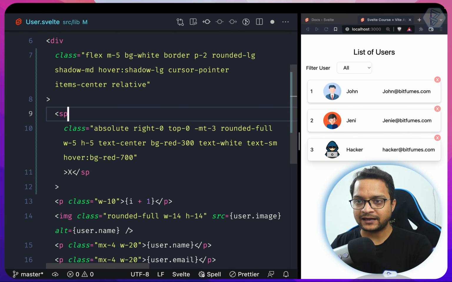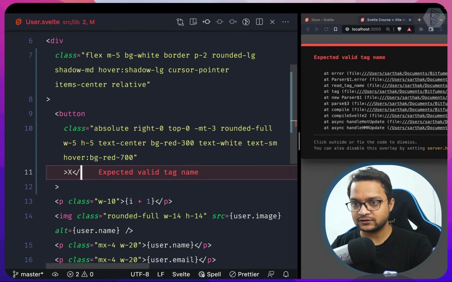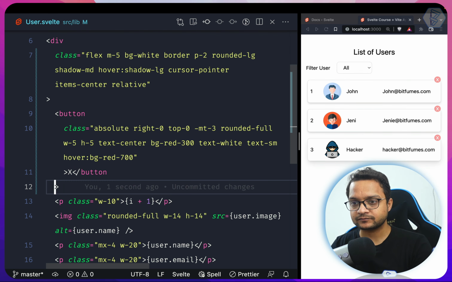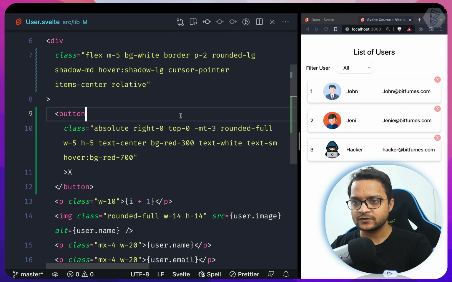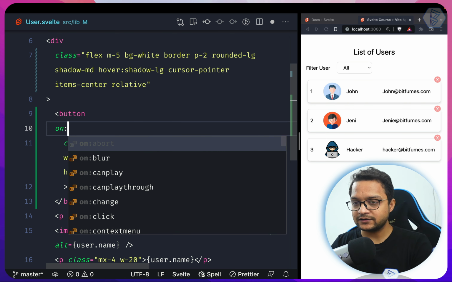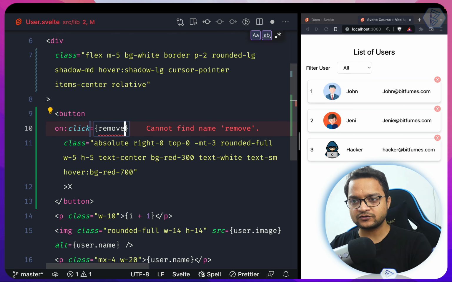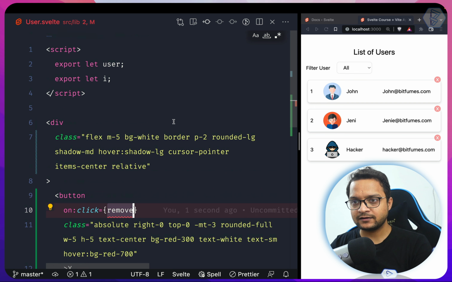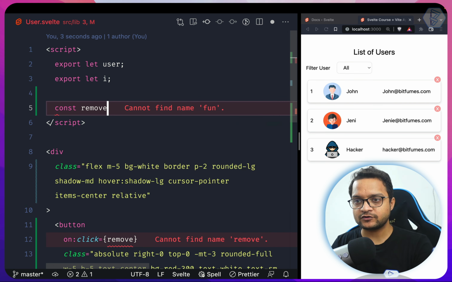Now instead of span, I should have a button, because button is the real thing. So I need to say, hey, this is a button, like here. And yeah, so now this button is a really good thing, but what if I click on this button? So I need to bind an event on click, and here I say remove. This is just a function I will create here. So let's create a function, an arrow function, which I like, only in Svelte.